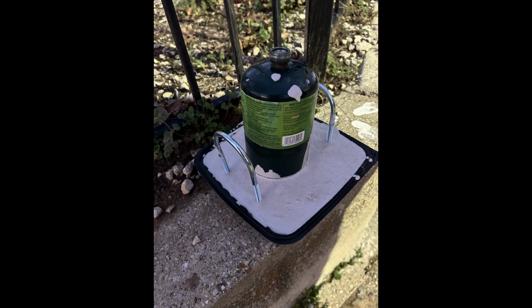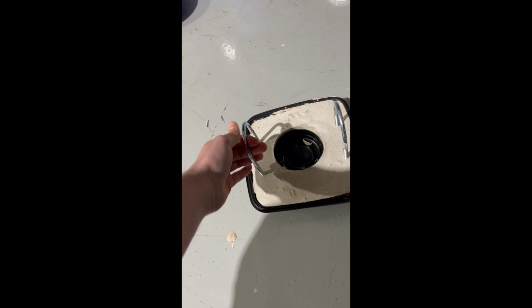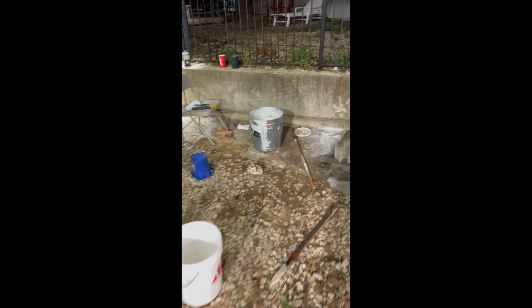Here's the finished lid, just pull the painting out of it. I'm about to crack it off and then we'll see how it goes. It dried pretty well though. We still spent about an hour, hour and a half. And now I'm about to take the bucket out over here. So, looking good.